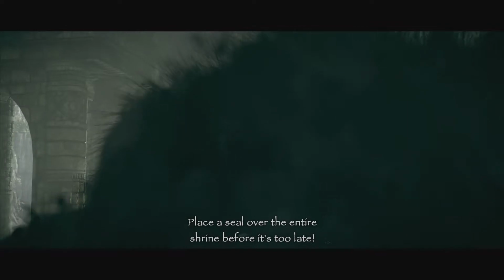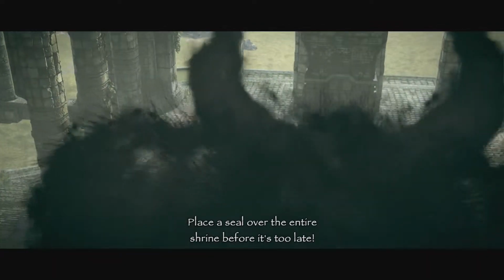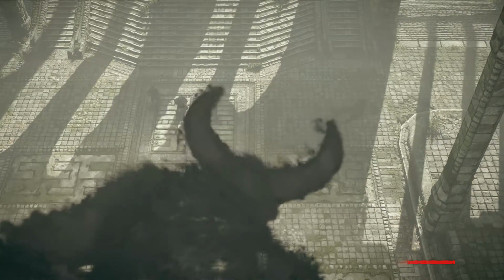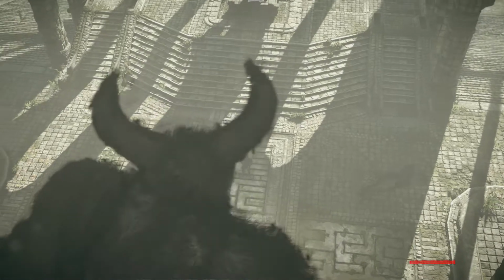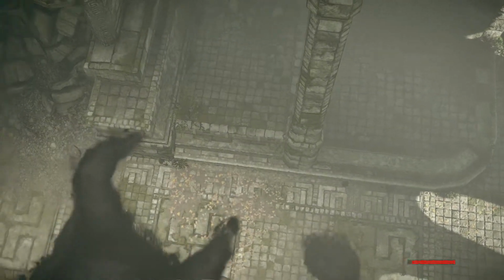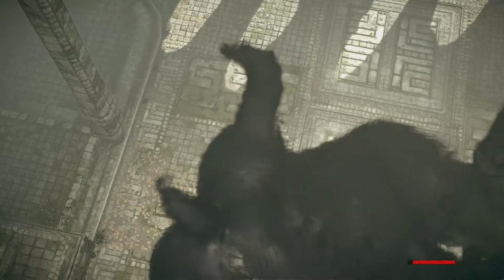We'll see. Place a seal over this entire shrine before it's too late. So now we are dormant. I think I just squashed some of them. We can just... Nope, it doesn't look like we can escape here. We just have to turn and fight.